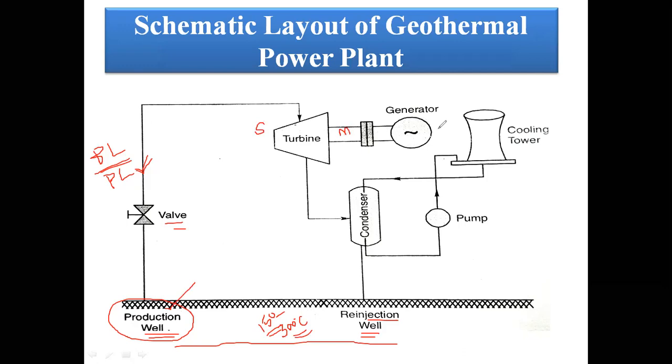Further, this mechanical energy converts into electric energy with the help of an alternator or the AC generator. Here the power is generated at 3.3 kV, 6.6 kV or 11 kV. Based upon the distance or the line length, we boost the voltage, that is, step up the voltage with the help of a step up transformer.